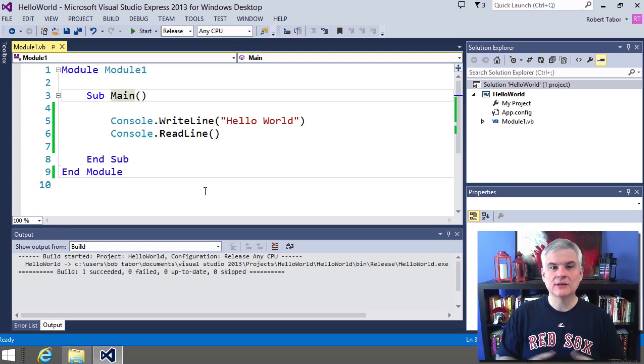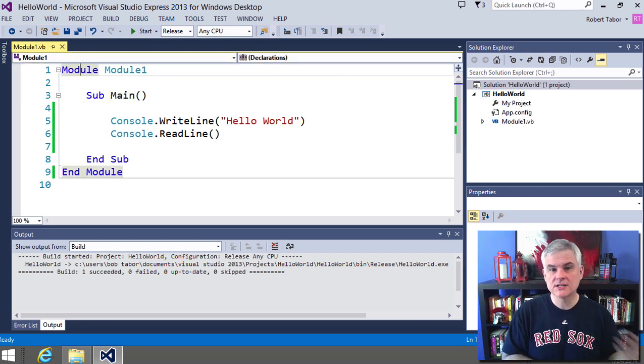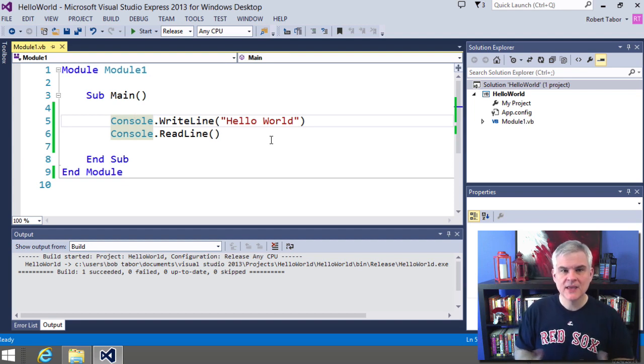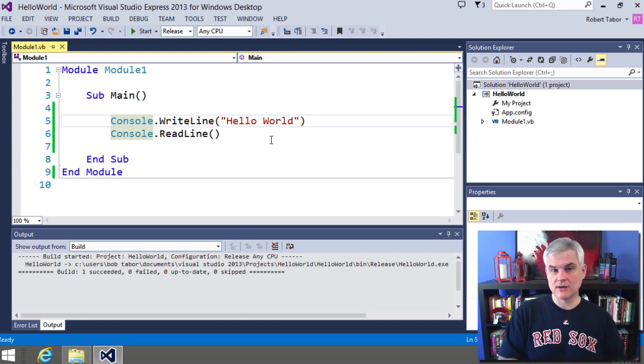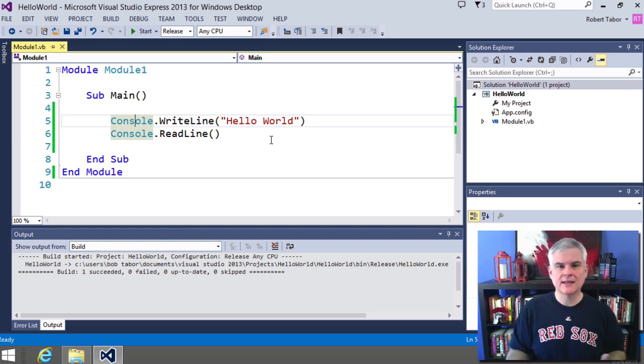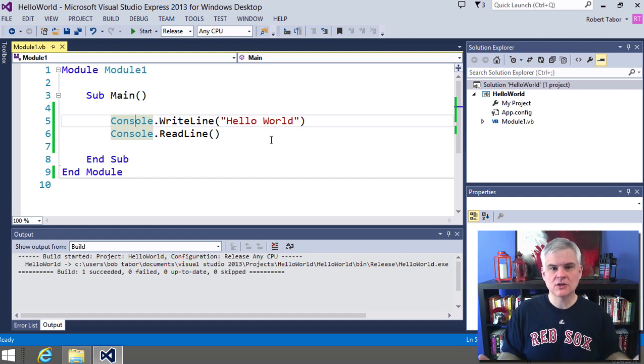We learned how related sub-procedures should be organized into modules. Similarly, through our use of the .NET Framework class library, we saw how methods like WriteLine and ReadLine are organized into classes. And so we used methods written by Microsoft to work with the console window. In fact, both of the methods that we worked with, the ReadLine and the WriteLine methods, were organized into the Console class.